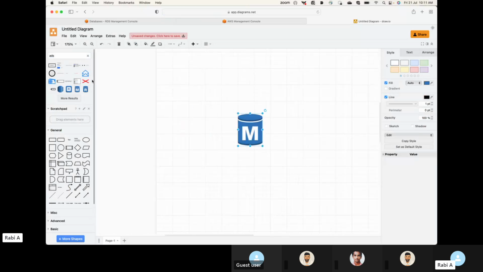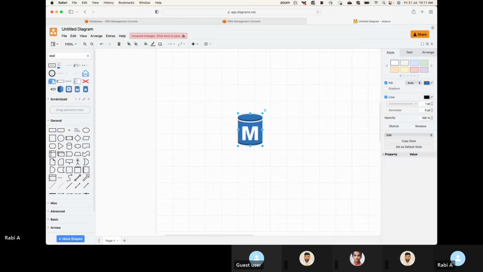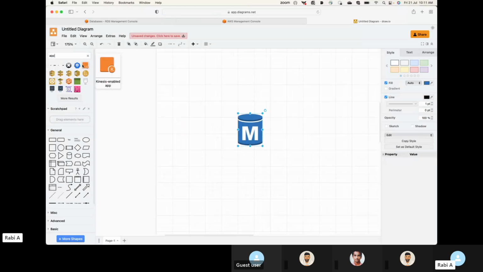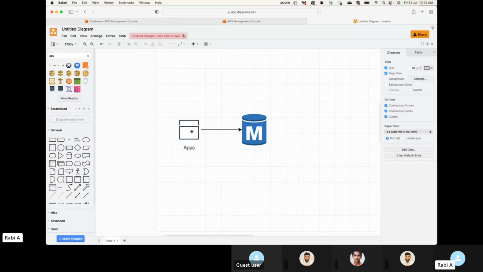Now, what will happen is your application. Let's say this application will connect to the database. It will connect to the database and it will fetch the data from the database. So as a user, when we hit this app, whatever interaction we are doing, it will interact with the database.